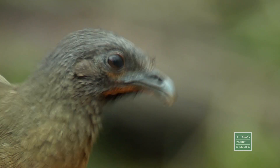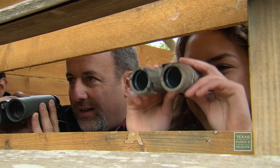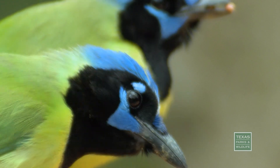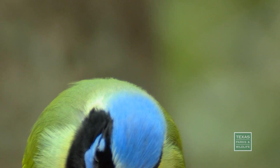Look at all those chachalacas sitting there. It's not very bright, but I like the noise it makes — it'd be a good ringtone, wouldn't it? Chachalaca, chachalaca, chachalaca. My favorite is probably the green jay. That's kind of the hallmark of South Texas down here. Everybody will come from miles around just to see that bird. It's just cool — a lot of birds blend in with camouflage, but that one really pops out.